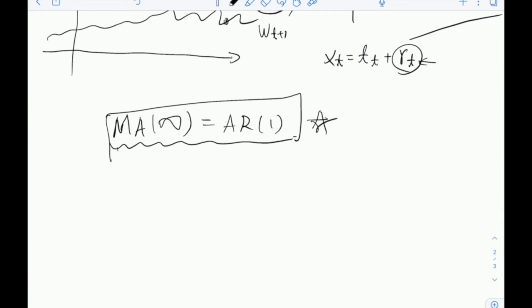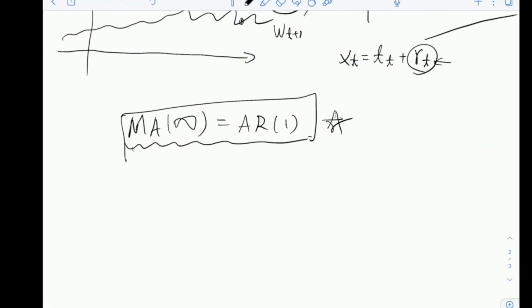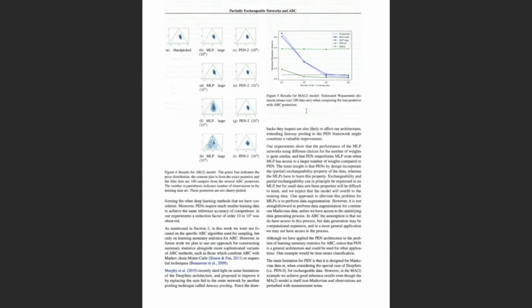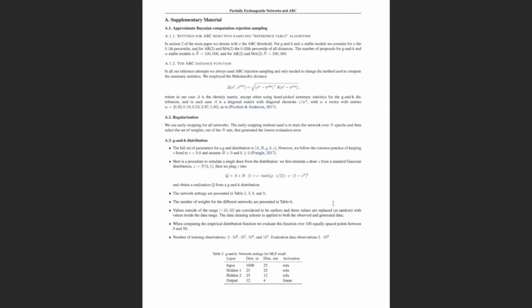But I don't want to prove it here, since this is not totally related to today's topic. By using moving average, you can also find the performance by using the order of 10. It is also by using a small data set, we can get better performance compared to the multi-layer perceptron and the PEN0. Okay.